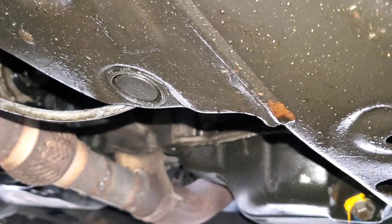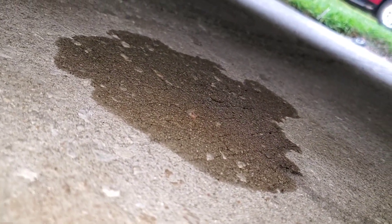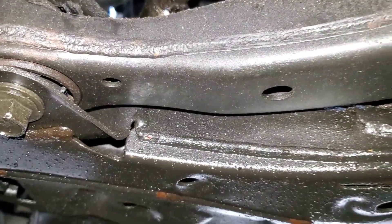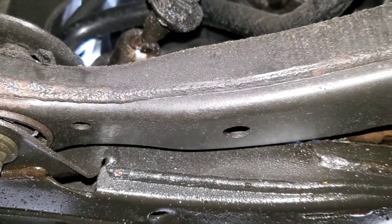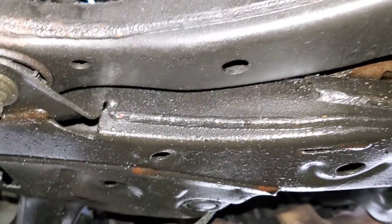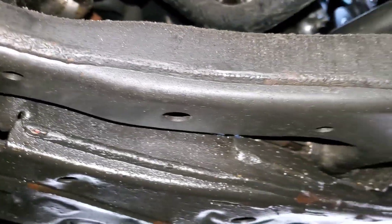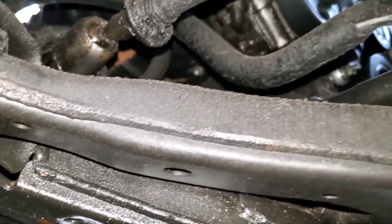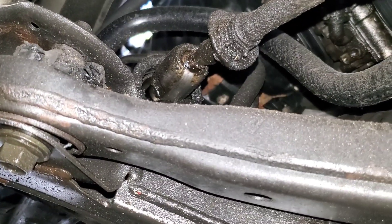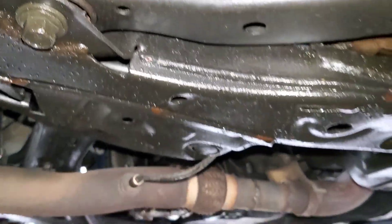The AC condenser is doing exactly what it should, producing water — that's fine. But this car's in rough shape. Honestly, if this had been me, I probably would have paid maybe $1,500 for a car that needs this much work. I'm not going to sugarcoat it — this car needs a lot of work. It is a Toyota, and Toyotas have a tendency to run forever, but this one is in very, very rough shape. Not a happy camper.